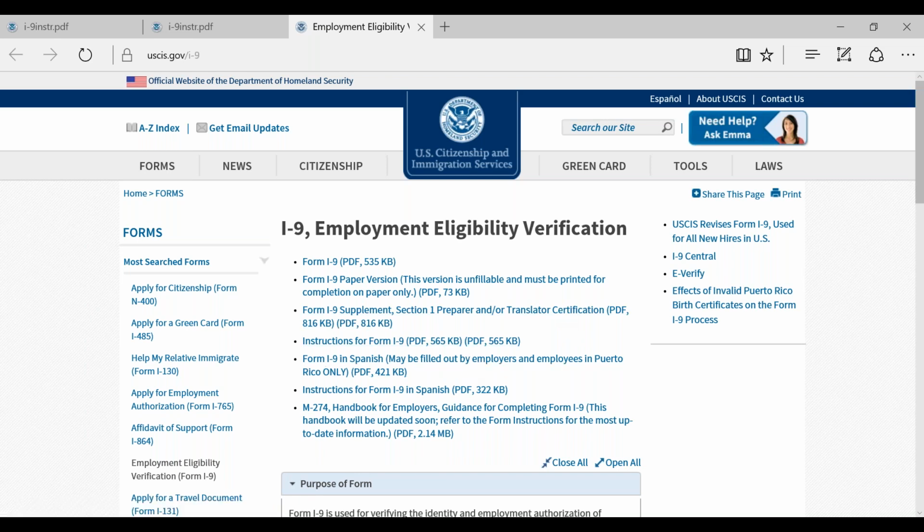Let me throw you one last thing, my last comment that I find amazing. It's kind of hilarious, really. They provide a Form I-9 in Spanish, but it can only be used in Puerto Rico. So apparently they don't realize there are people who speak Spanish outside of Puerto Rico. But again, if you have people who don't have a good command of English but they're good in Spanish, I would have the form there. But the form you need to keep and preserve is the English form.